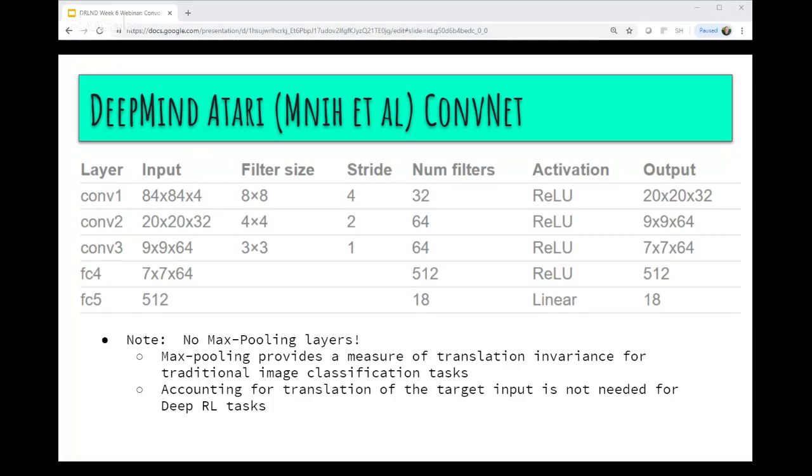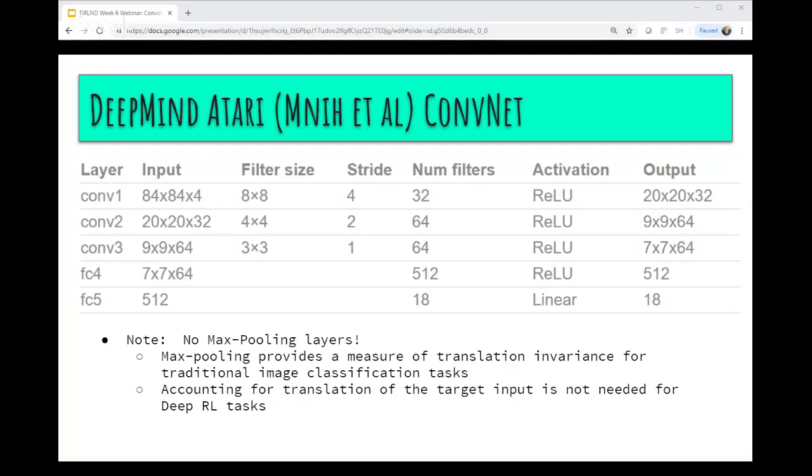And this was the general setup of Mnih's networks. You notice it has 5 layers. There are 3 convolutional layers, and one important thing is the initial input imagery here is 84 by 84 by 4.